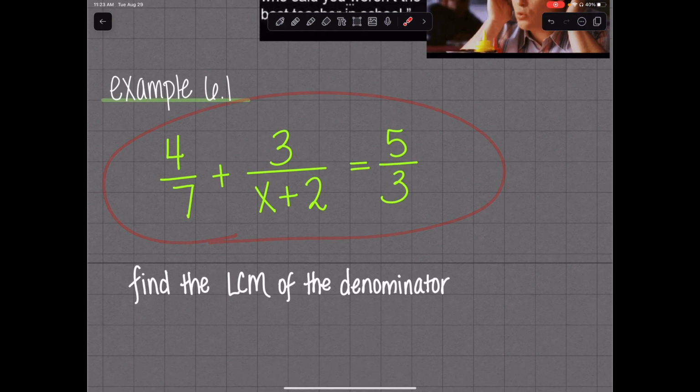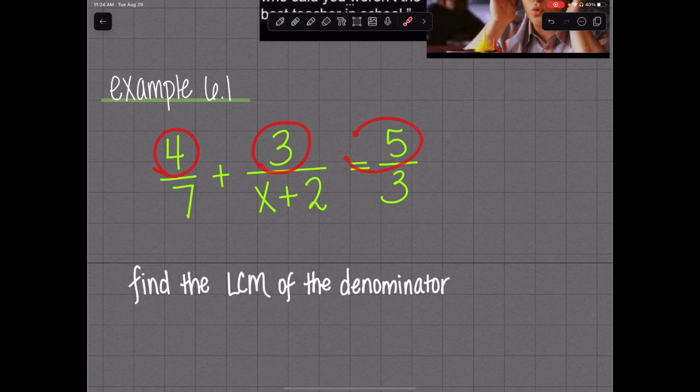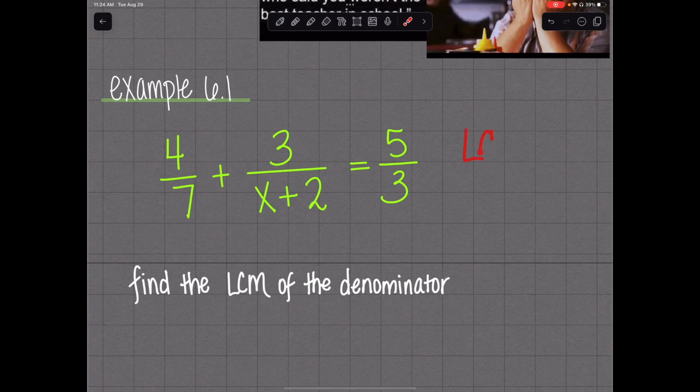And the first concept is fractional equations, and it basically says that a good first step in the solution of a fractional equation is to multiply the numerator in each term of both sides of the equation by the least common multiple of the denominators. So do you remember how to find the least common multiple? I'll show you how to do it, and then you'll have to do it in your homework. So that's what this first part of the lesson is about.